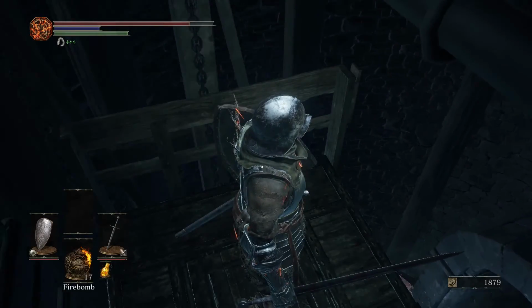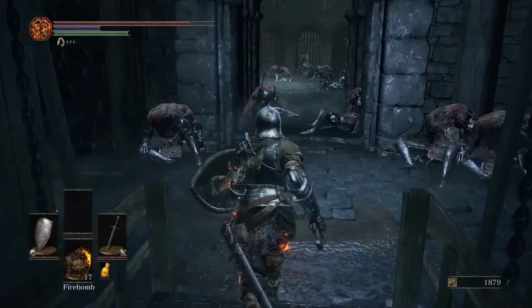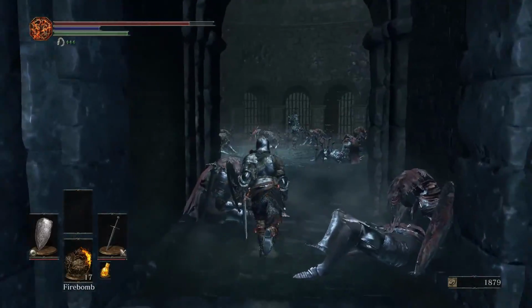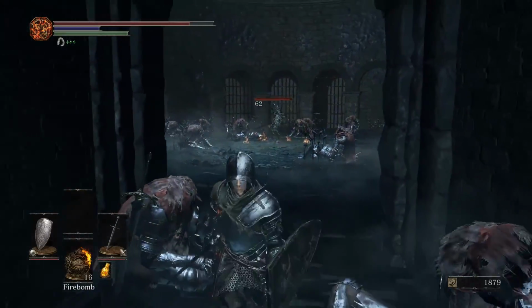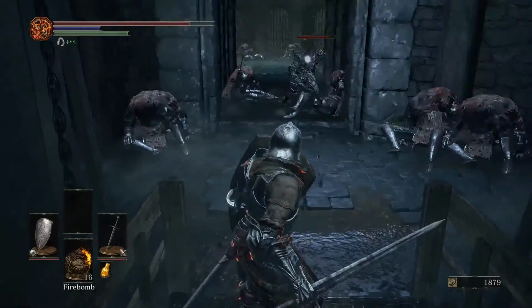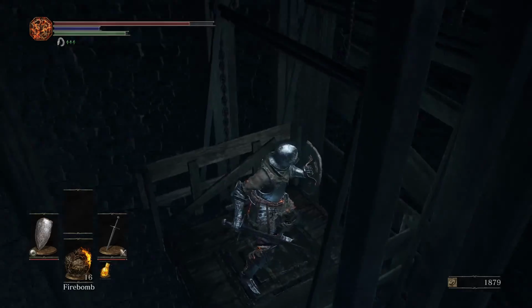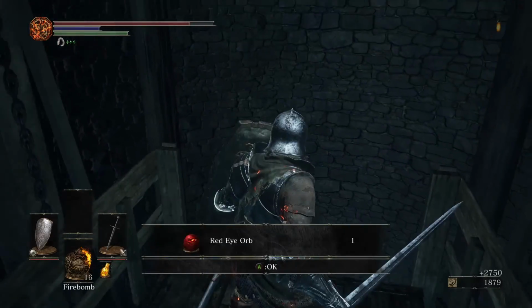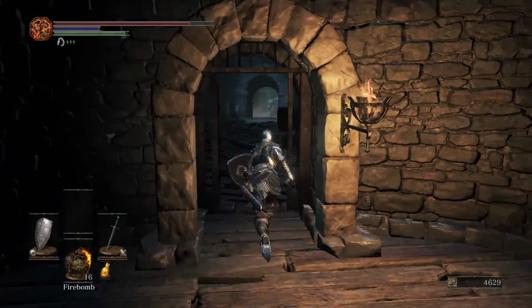But essentially it's going to involve pulling him in here, and we're going to try and get him to walk off the ledge underneath us. Now unless they've updated his AI somehow, which I doubt, this is pretty funny. There we go. Thank you kindly. And that is him defeated.